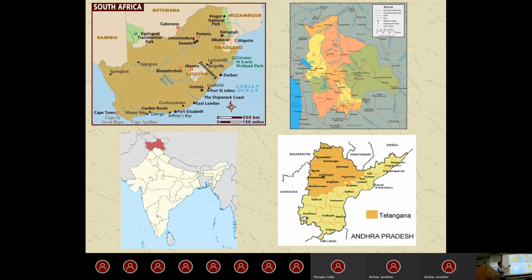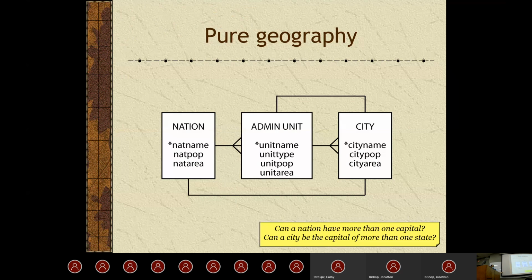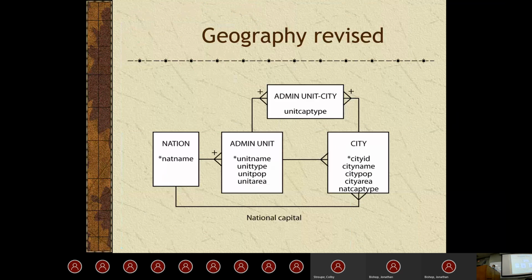So they have some different pictures here. Looks like we have South Africa. We have several different capitals there: Johannesburg, some of these others, Cape Town. Then we have some other examples here. This is, I believe, I'm not a geography person. That's India, though, right? I'll be honest, I'm not entirely sure what this is representing where it has the red, but I'm assuming it's a violation of one of these two rules. So let's just go with that.